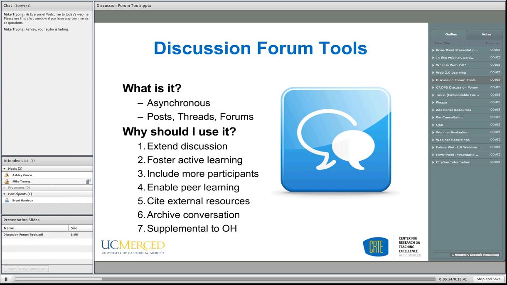But when they're doing this online, they're able to do that very easily, even just by linking a web page in their post. Six is that it allows for storage of an archive of the conversation, for grading purposes if you're an instructor, or for students to refer back to things as the course progresses. And I think it's really a rich repository of the conversation that goes on in a class.